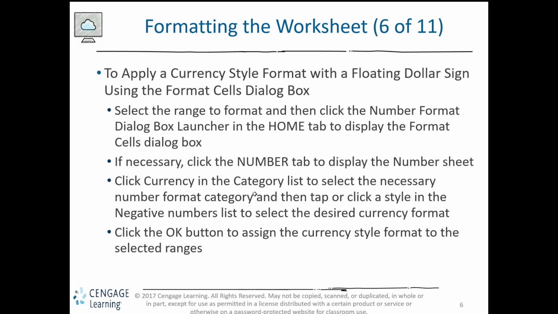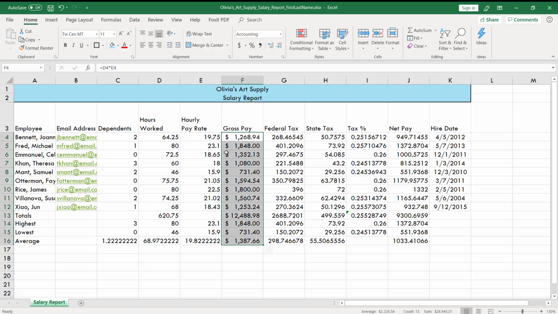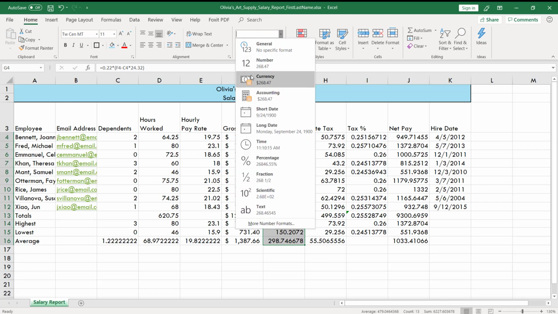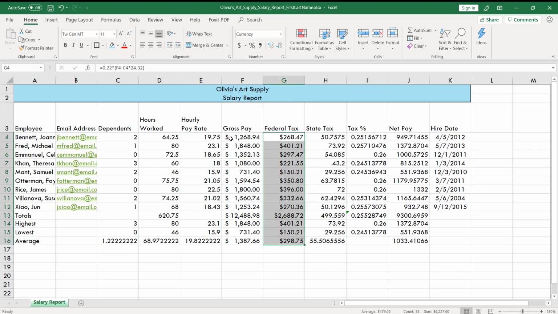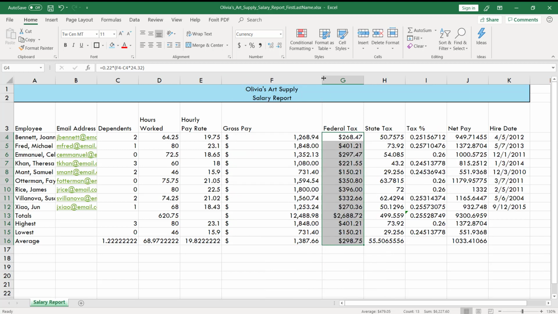But currency style is similar to accounting, but I'm going to show you the difference here. So in this one I did accounting style. If I wanted to do currency style, I'm going to do this column in currency style instead of accounting. You're going to see currency style, whereas accounting style moves that $ sign symbol all the way to the left end of the cell. No matter how wide my cell is, it always keeps it aligned to the left. You can see that that currency style doesn't do that. It keeps the $ sign attached to the number on the very left edge. So it looks a little bit different.